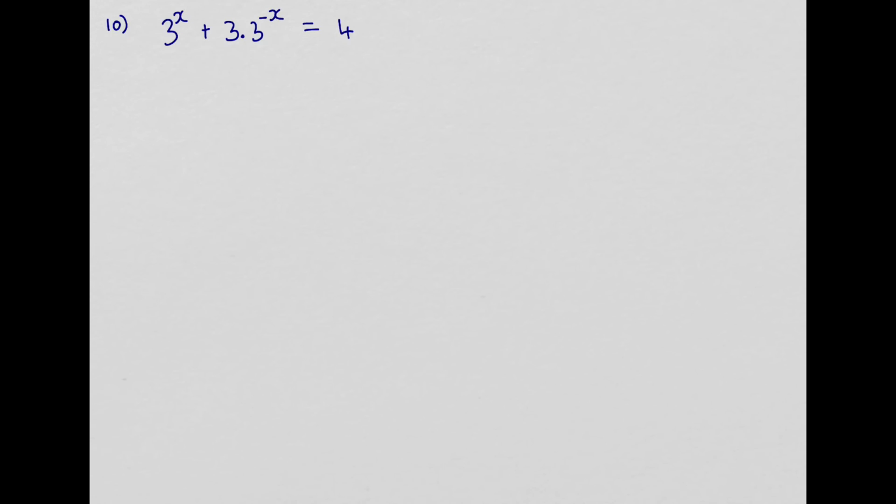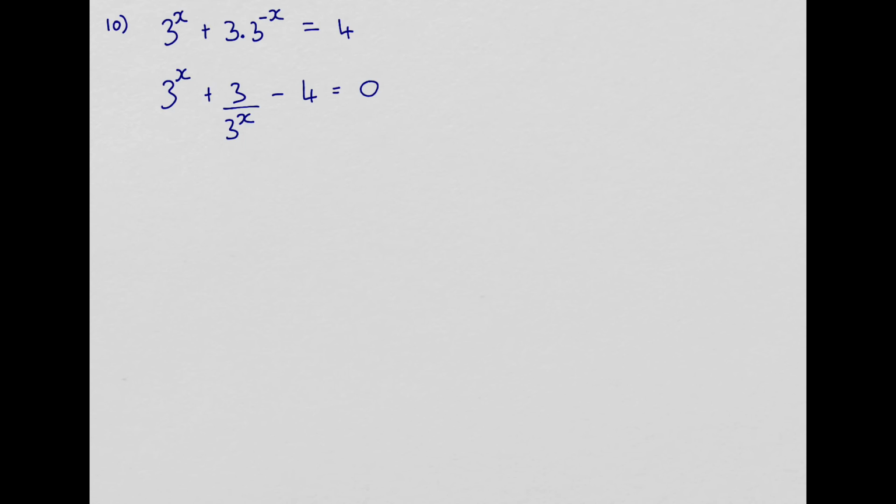Question 10, we're dealing now with a negative exponent. Negative exponents, when you factorize, are not your friends, so make the exponents positive. At the same time, you should be able to recognize by the structure of this that it's going to become quadratic. Well, it is quadratic, you just can't see it yet. So at the same time as making the negative exponent positive, we are going to bring over the constant. The 3 to the negative x goes to the bottom and becomes positive, and we then take over the 4 and equate it to 0.